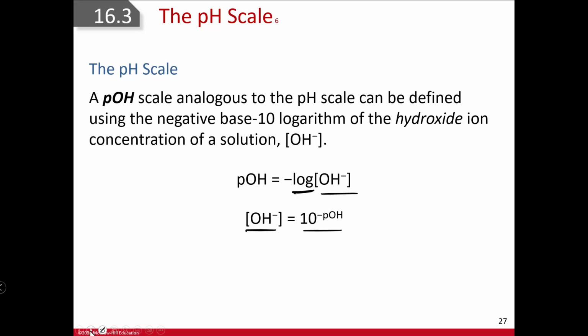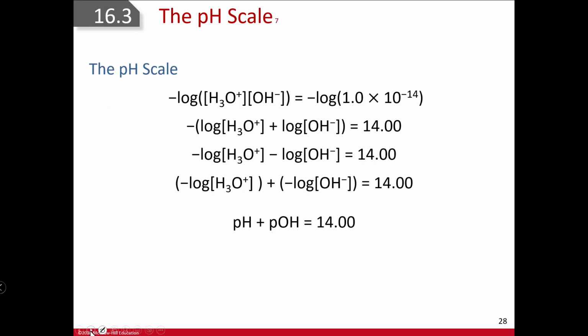And what's the relationship? Well, here's the cool thing. I love this slide here. So we know that the ion product constant of water is the hydronium ion concentration times the hydroxide ion concentration has to equal 1 times 10 to the negative 14. We're going to take the log of everything on this line here. So again, if you don't remember, when you multiply negative logs, you add them. So that's why you can do this, that the log of the hydronium ion concentration plus the log of the hydroxide ion concentration.